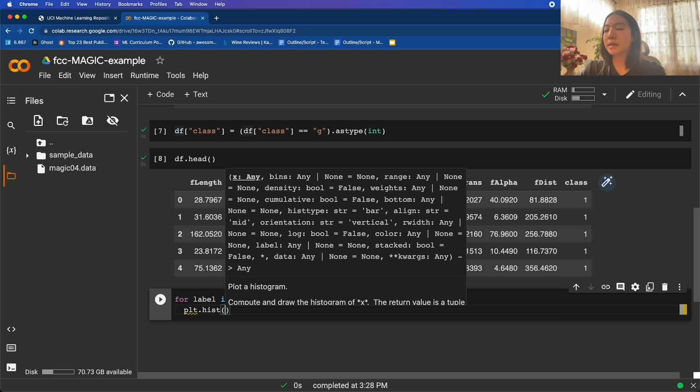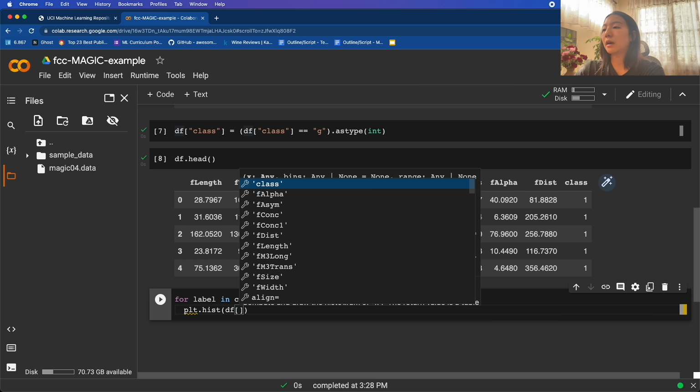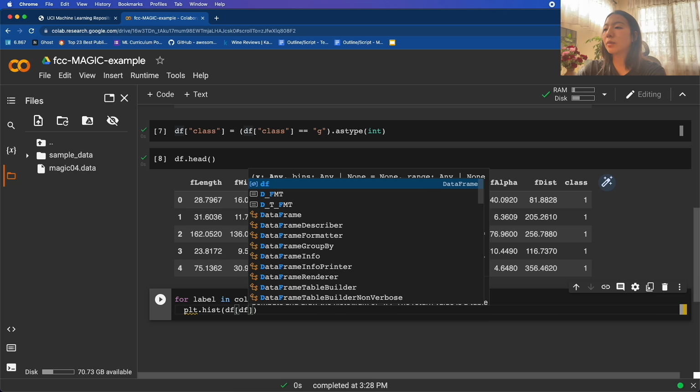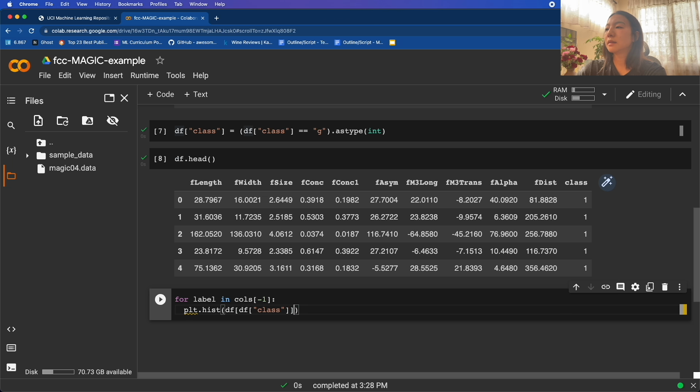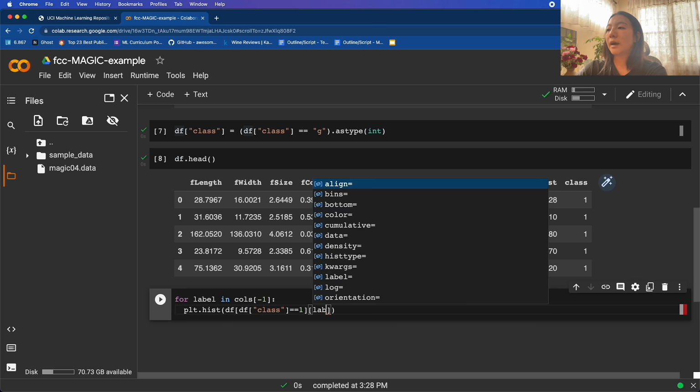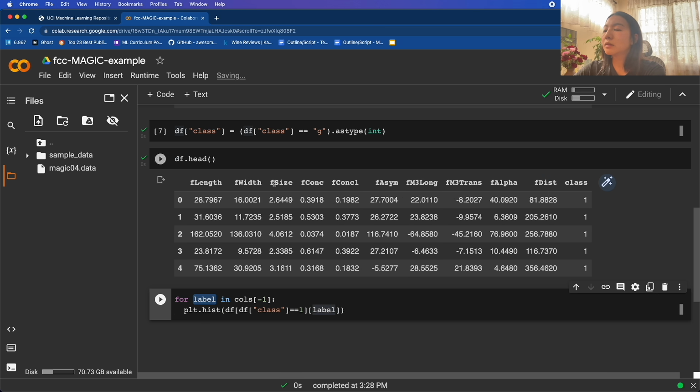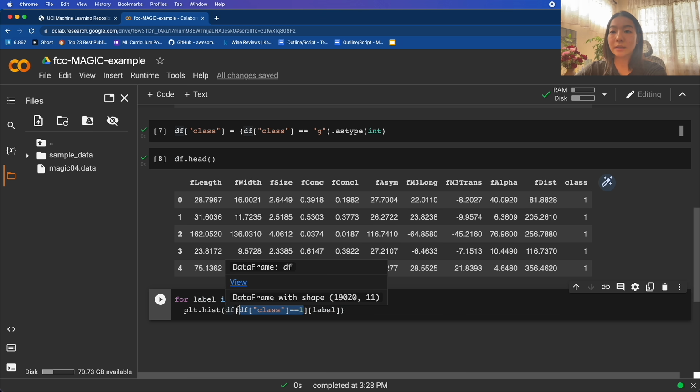Basically, if I take that data frame and say, for everything where the class is equal to 1, so these are all of our gammas, remember. What this part here is saying is, inside the data frame, get me everything where the class is equal to 1.